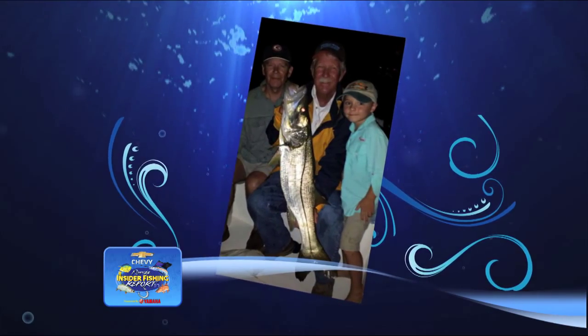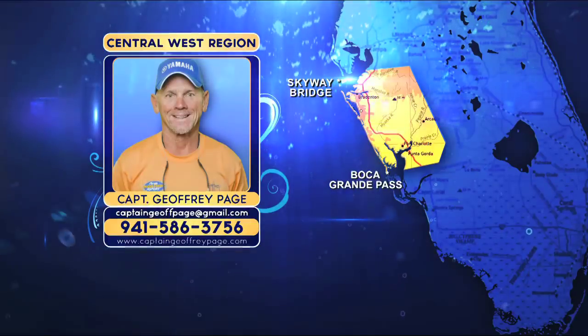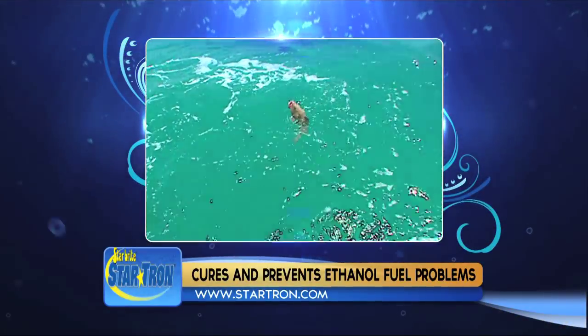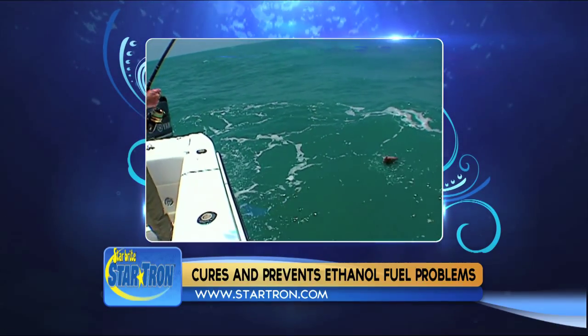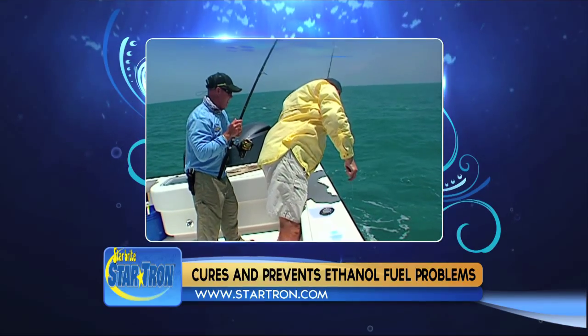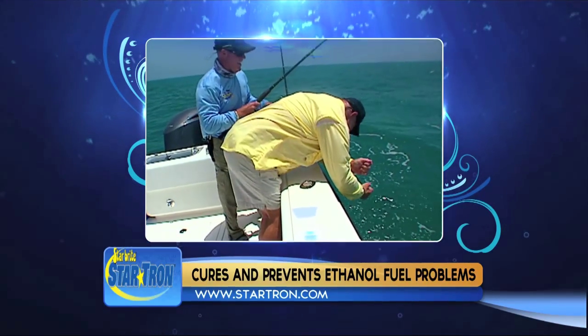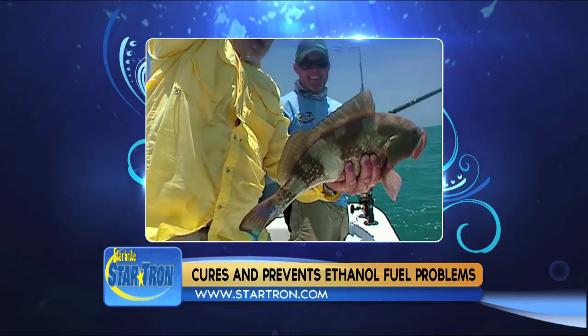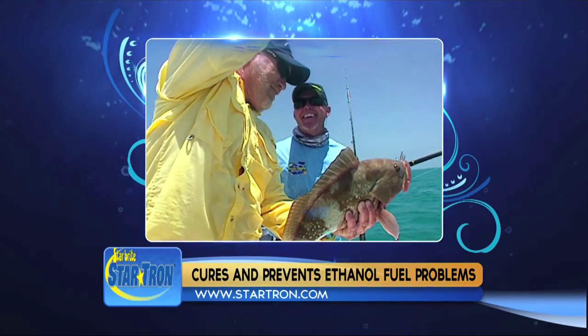All right, let's go offshore, bub. Red grouper bite remains strong and consistent with good keepers coming in from hard bottom and structure in that 110-foot range. Live pinfish, squirrelfish, and grunts are the best bet, but frozen sardines will suffice. Getting the boat anchored up over your structure has been the key to catching the quality red groupers.